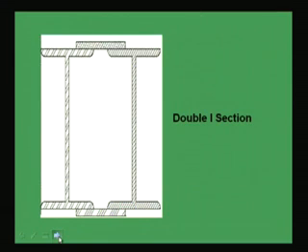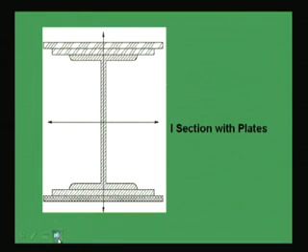Another section which is commonly used is the double I section, as we have shown earlier. Double I section connecting through lacing or battening or some plate, right. Next is another mostly used section when the moment is very high in this direction. Moment is very high and the reverse moment can happen also because of wind, etc. So in that case this single I section is not sufficient to take care of that much moment.